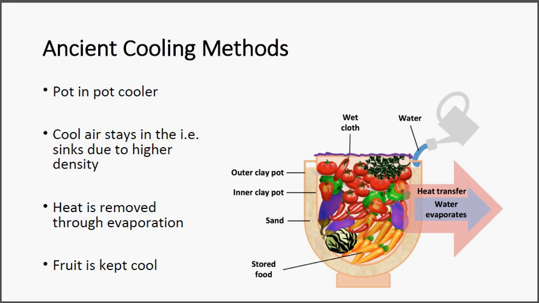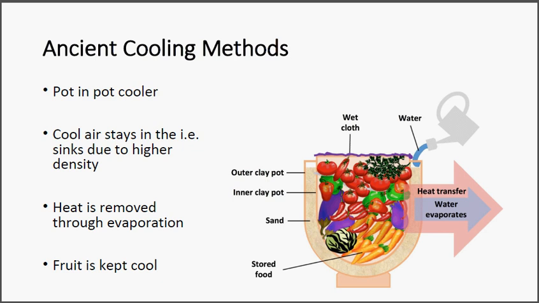So all your vegetables, your fruits, whatever you put in there, is going to be cooled down to a nice, low temperature, 5, 6, 7, 10 degrees, which again in a desert climate is really good. You know, you're probably having about 30, 40 degrees in the sun. With that thing, you can actually cool it down and preserve your food a lot longer. So the heat transfer takes place as the water evaporates.